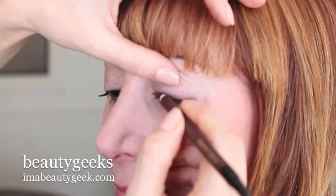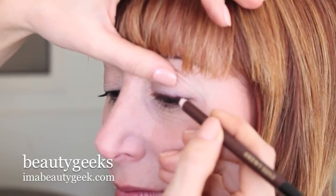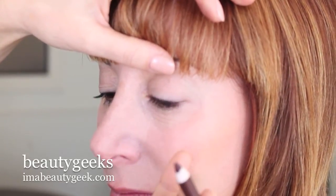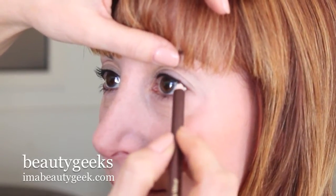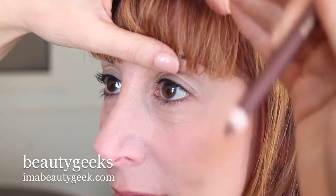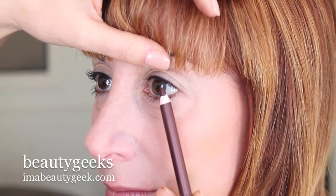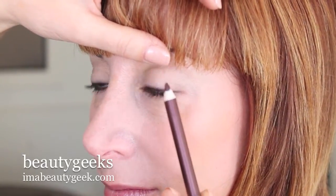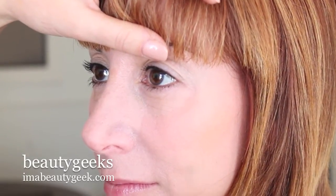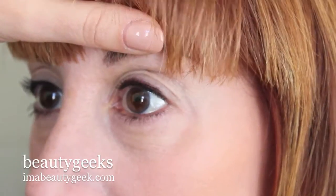Now, normally I would follow the lash line all the way down, but when the intention is to open the eye and give it more of a lift, look straight at me, I'm actually gonna stop right here. Some women have quite a downturned eye, you can actually stop your liner right at the outer edge of the iris, and what that does is it gives the eye a more open and lifted shape. I'm gonna stop about 3/4 in.